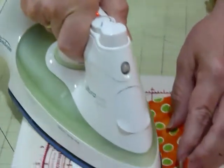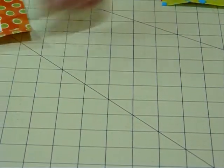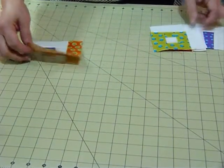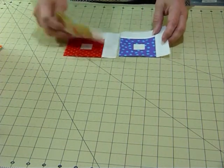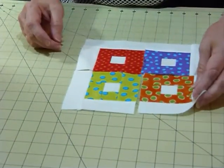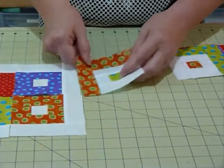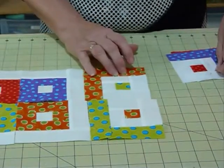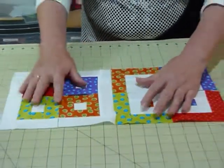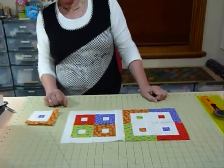You could alternate — you could start with the white centre and then a coloured square, and then these last two would be white, like I've got on this block here. So you could start with a colour in the middle or a white and alternate them. What I'm most likely going to do with these — I'll just lay them out to give you an idea, you might think of something else. If I join all those that way and make a block like that, and then with the ones that have the colour on the outside rather than the white, when you put them all together you'll end up with this really neat kind of coming and going with the colours and the white. I just thought that was another little idea you could use for the one and a half inch strips.